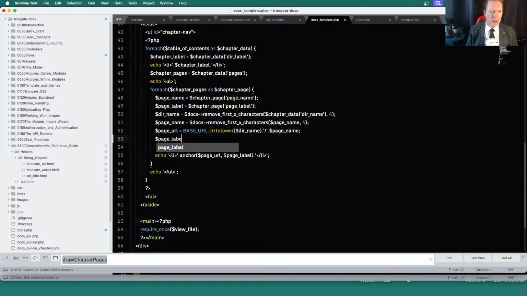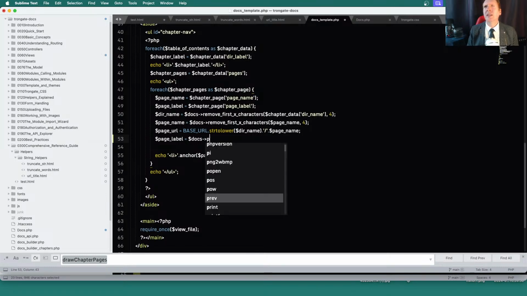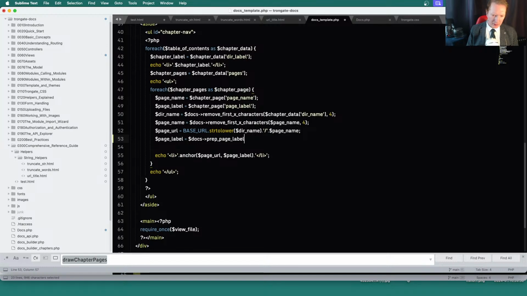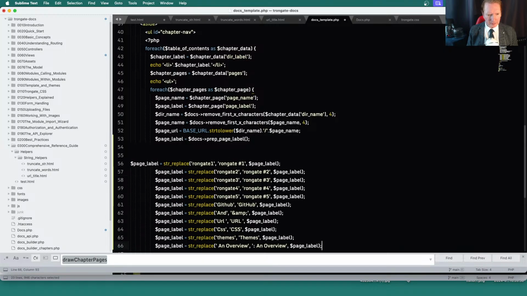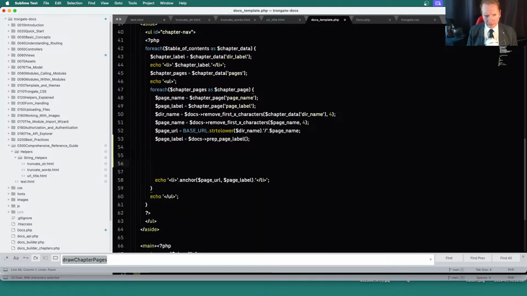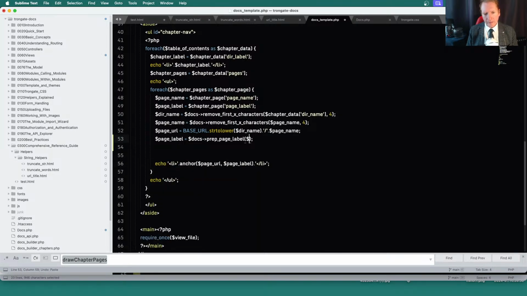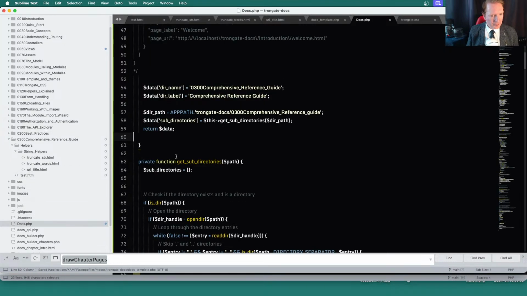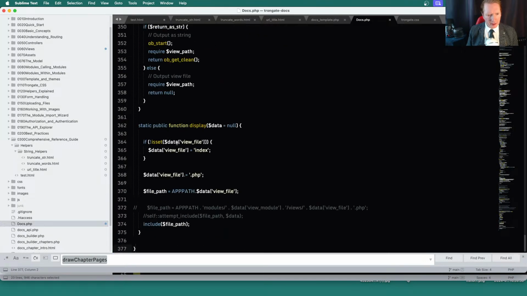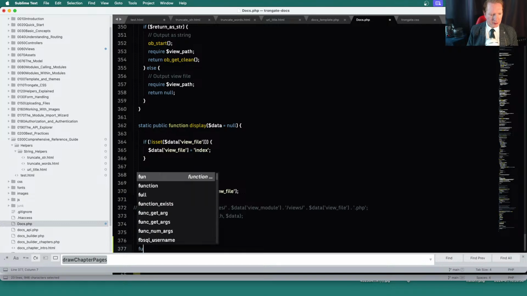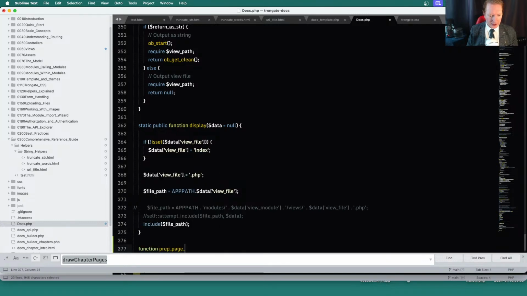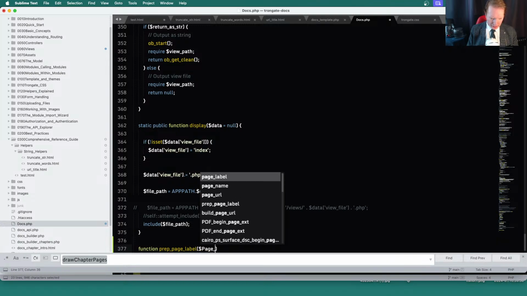We could say page label is docs prep page label. And this is passing in. If you look at all of these things, we do that. Now let's go to docs and we'll build a little function called prep page label, which takes in a page label.